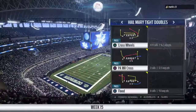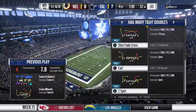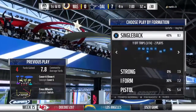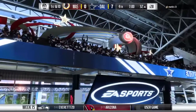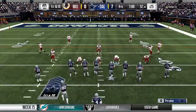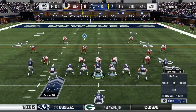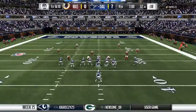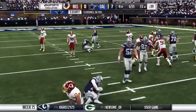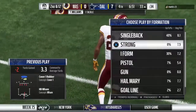Back now here on EA Sports. It's the Cowboys with a football. They'll be looking to tack on to their lead as we get set for the fourth. From the 32 now, here's 1st and 10. Now back to the ground with Elliott, and he went nowhere. Well, he went backwards, back to the 33. That's going to go as a loss of 2, and it'll be 2nd down.